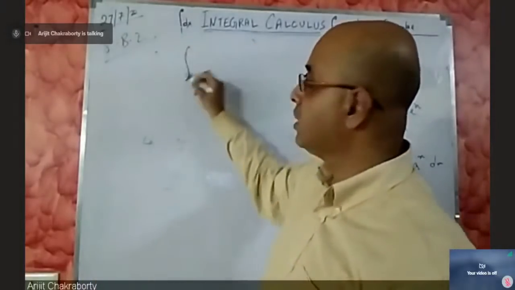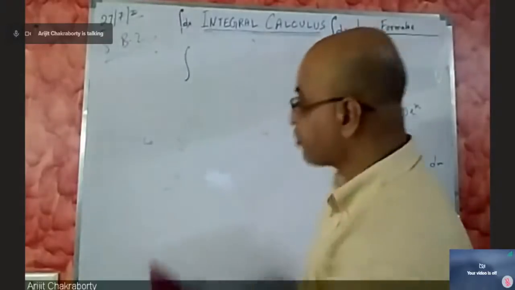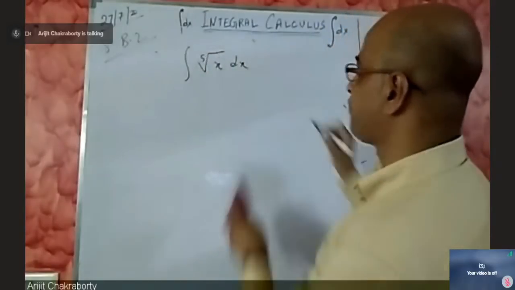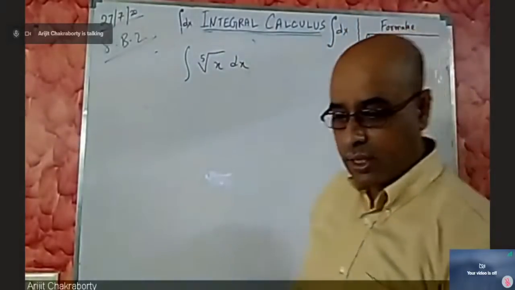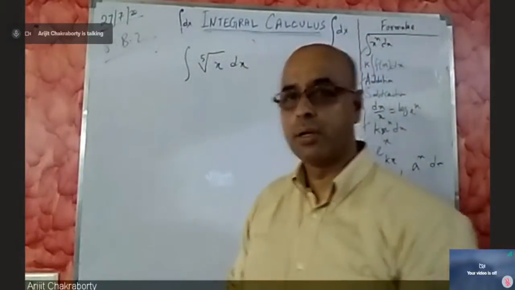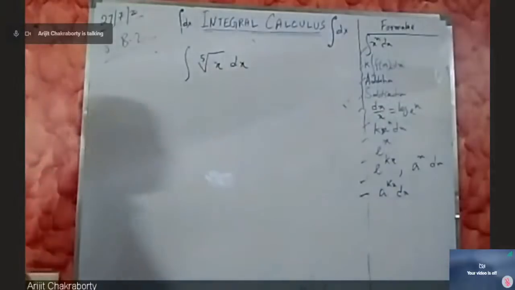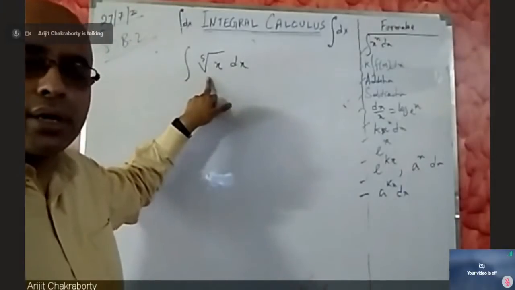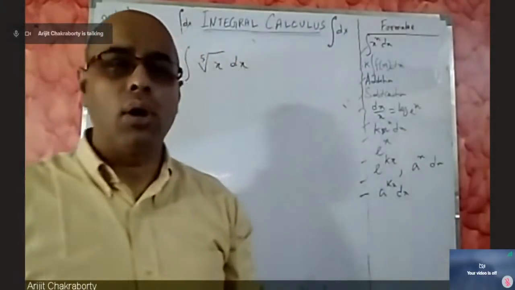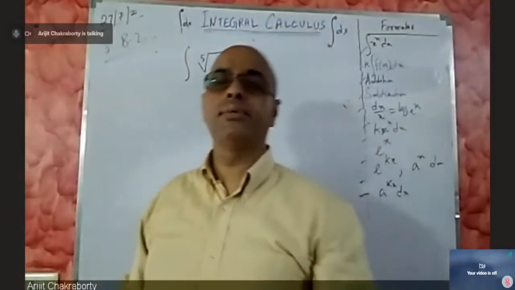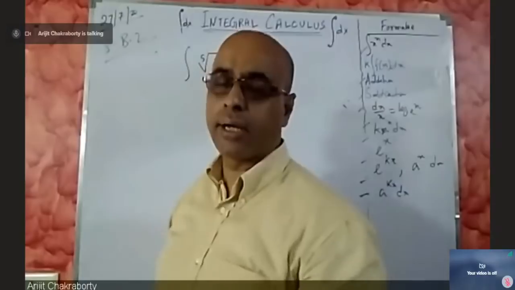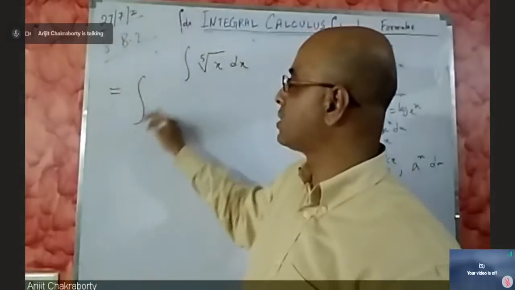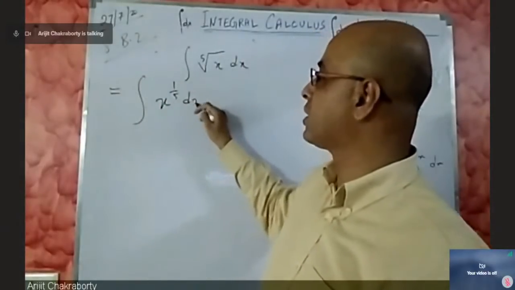Now we move on to this one. This is the fifth root of x, so the integral of the fifth root of x dx. So what to do with this? Okay, please have a look at the problem. All of you now have good knowledge of the laws of indices, which you learned on the first day. It is the beginning of our mathematics paper, the first chapter. So using the basic principles, I can write this as x to the power 1 by 5 dx.